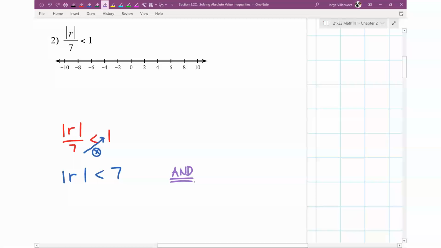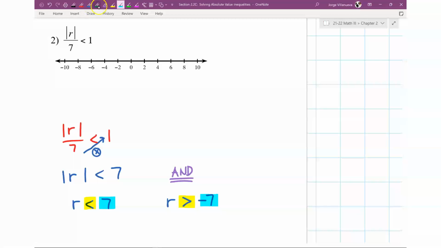Okay? Now let's break this apart. And the nice thing about this problem is when I break it apart, I'm done because I don't have to solve for anything. But look, I'll break it apart the first time. r less than 7. And then the next time I'm going to do r, I'm going to flip the symbol and change the sign on the number. So notice this is different and this is different. But notice I'm done. So all I have to do is put those on my graph.